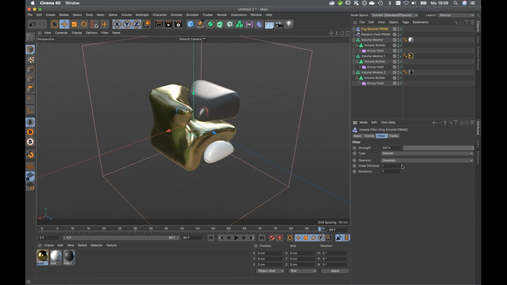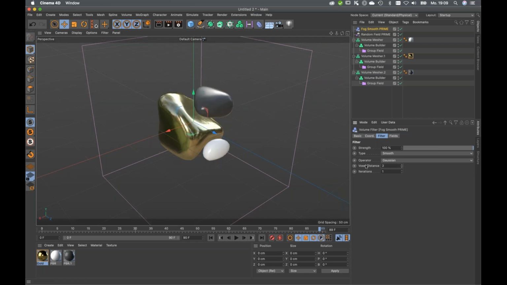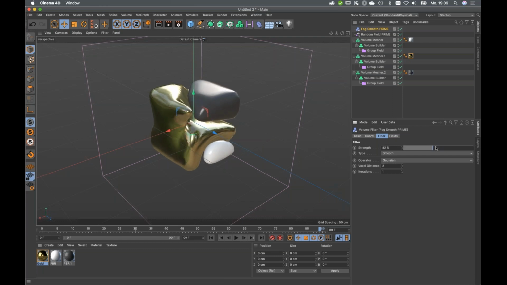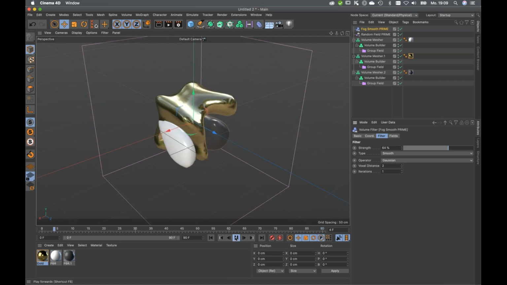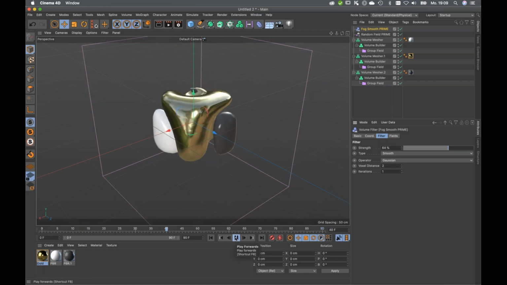And under filter, I just increase the voxel distance, which will also increase the smoothness here. I can drag the slider, and you can see that the smooth effect is applied in all of the three setups here.